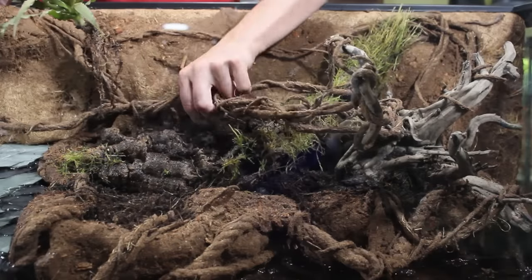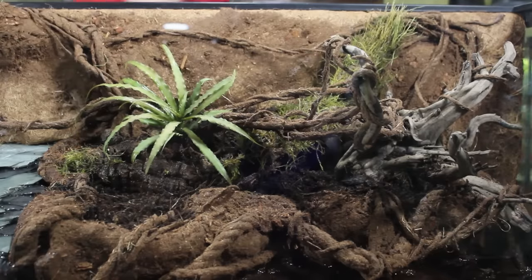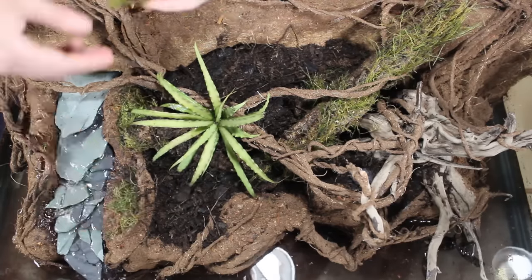Then I began planting the terrestrial area of the Paludarium. Rather than run off all the names, I'll just put a list down in the video description. However, in case you're curious, I'm primarily using just plain old Java moss for this part.